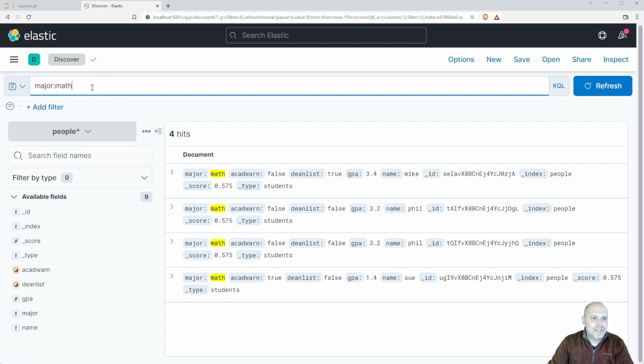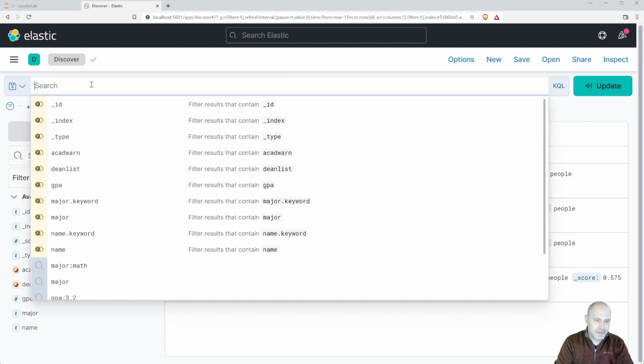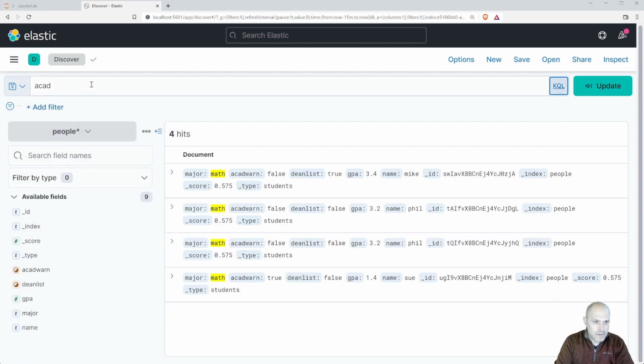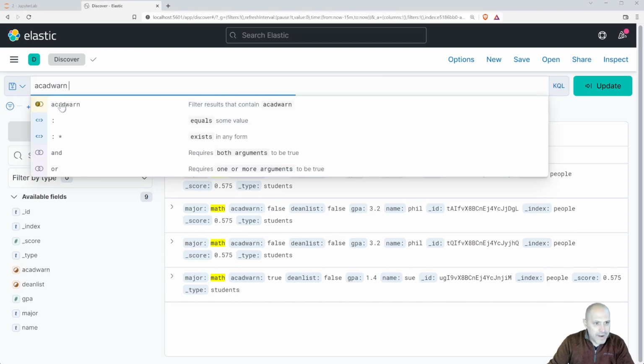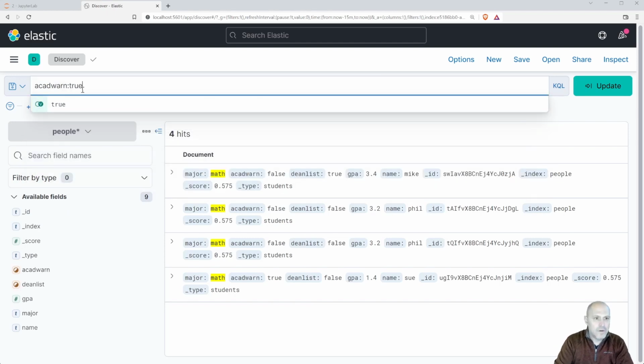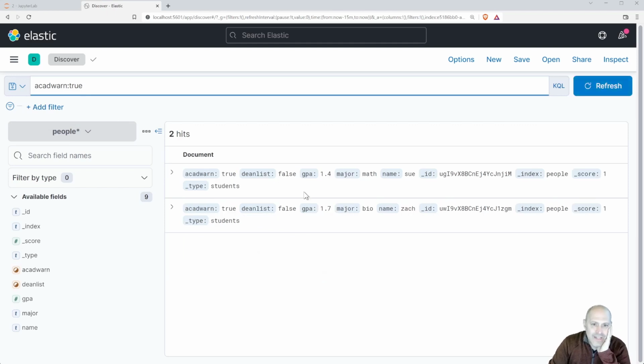Let's find the students on academic warning. Remember, this is my derived column. Remember, before I didn't have anybody on academic warning, but now I've got 2 students on academic warning. I've got Sue and Zach, right?